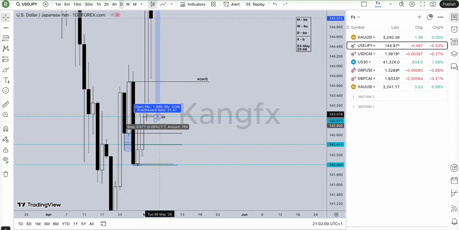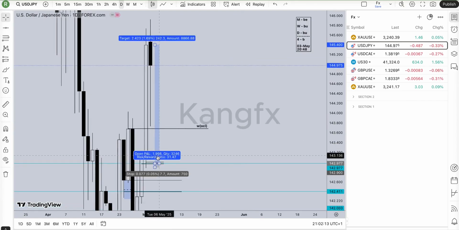Now this is our daily entry. This one below is our weekly entry. But before the market comes to this weekly entry, the market will first use this one on daily. Remember, with your entries, the market will always use the closest to you first. Since we have an entry on weekly and entries on daily, the market will use the daily first.